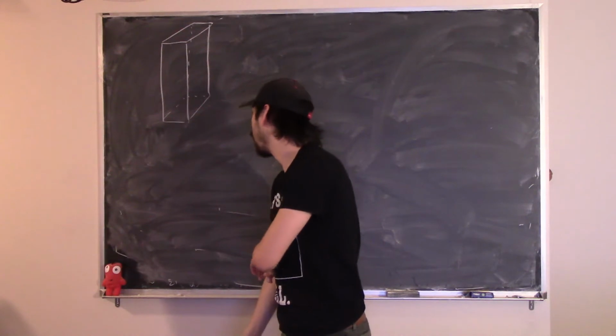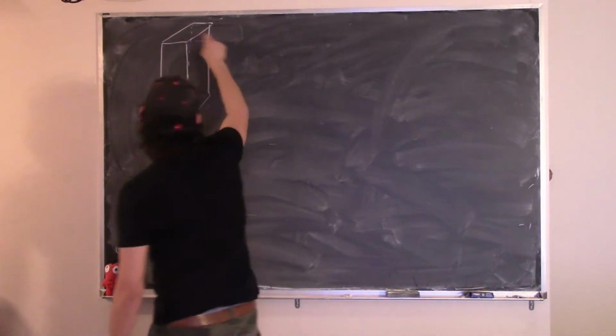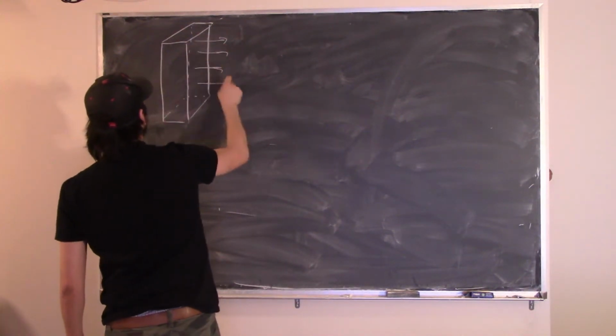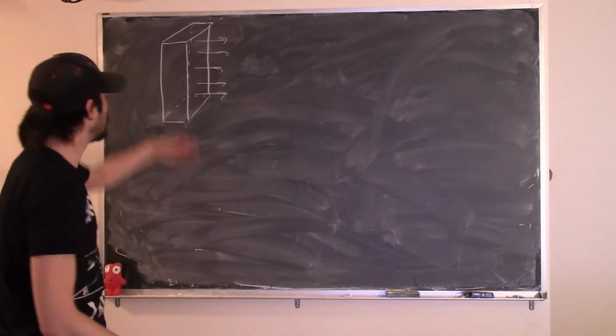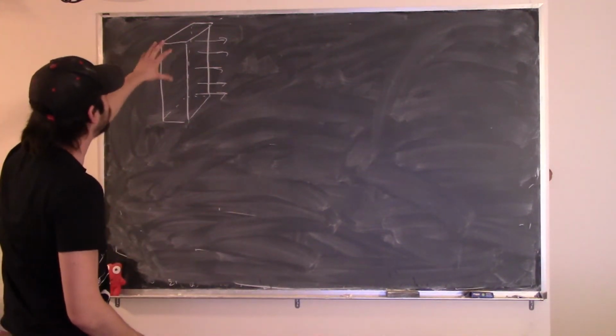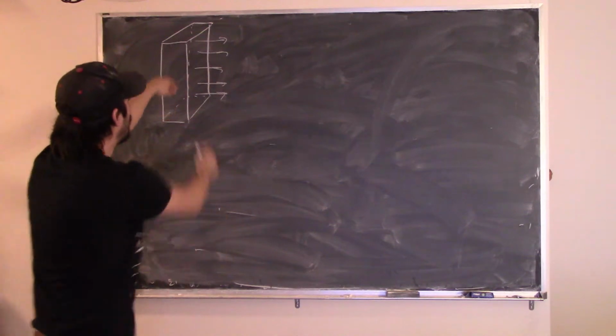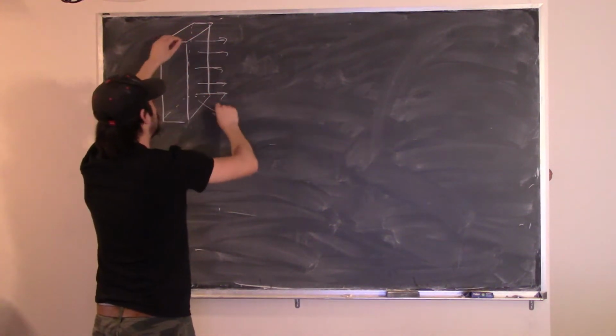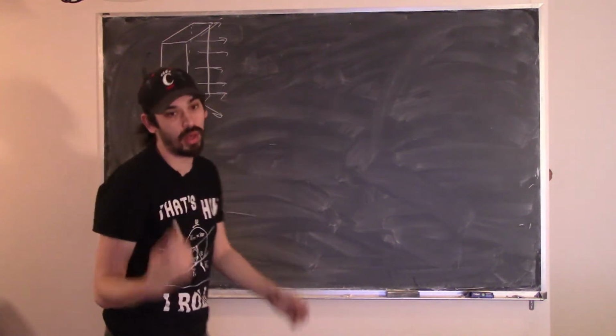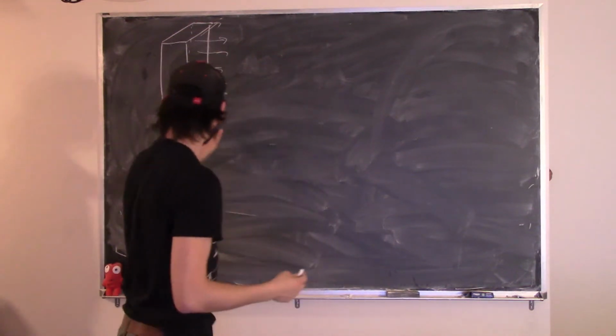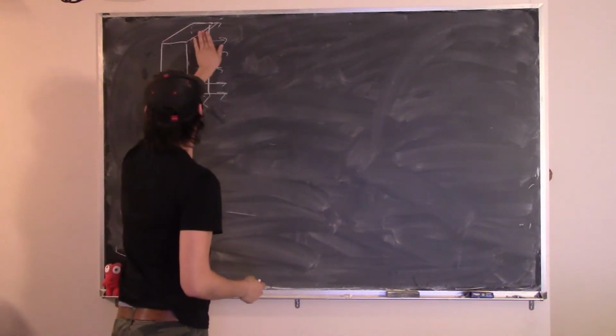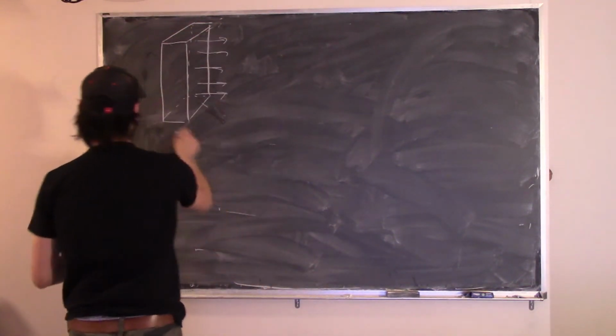And that's important because in order to apply Gauss's law, what you really need to do is you need to say that the electric field is going to be pointing in this direction, right? And so if this wasn't an infinitely large slab, then on the ends the electric field would do something like this, and then applying Gauss's law is very difficult. So that's why it's important to say that these are infinitely large.